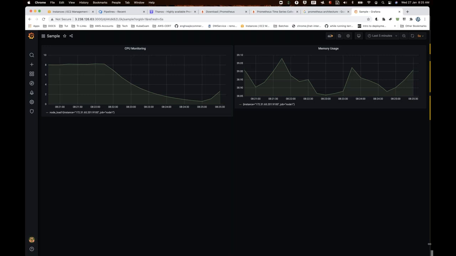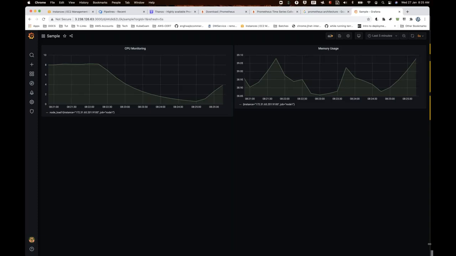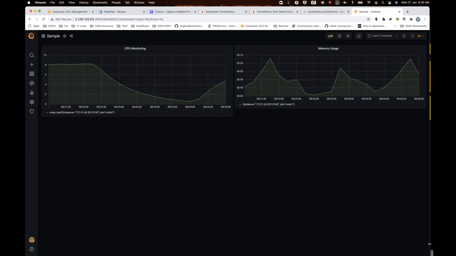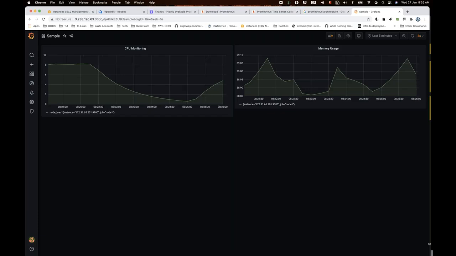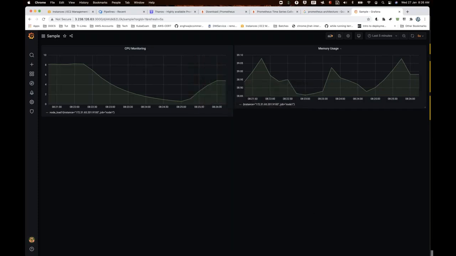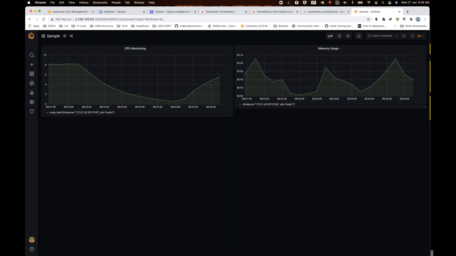Any resource that it is collecting from the node, you can monitor. Okay, cool. This is just to start with the monitoring part.